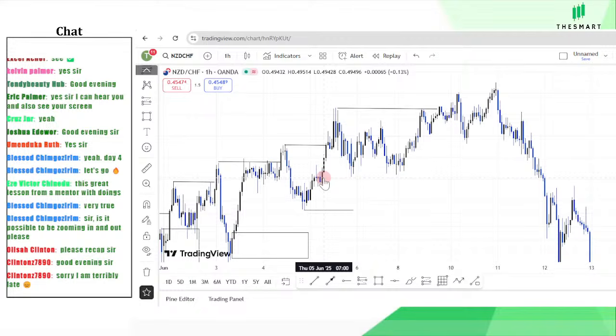Understand what I'm explaining. At this point, the price has already filled this fair value gap. So you have no reason trying to look for a buy from this point to the upside again. Now, this other one that created this high from here to this point, there is no fair value gap on this point. So if you don't have your fair value gap, you don't have that momentum coming from that zone, we have no reason to look for a buy. So from this low to this point, you will have no reason trying to look for a buy.